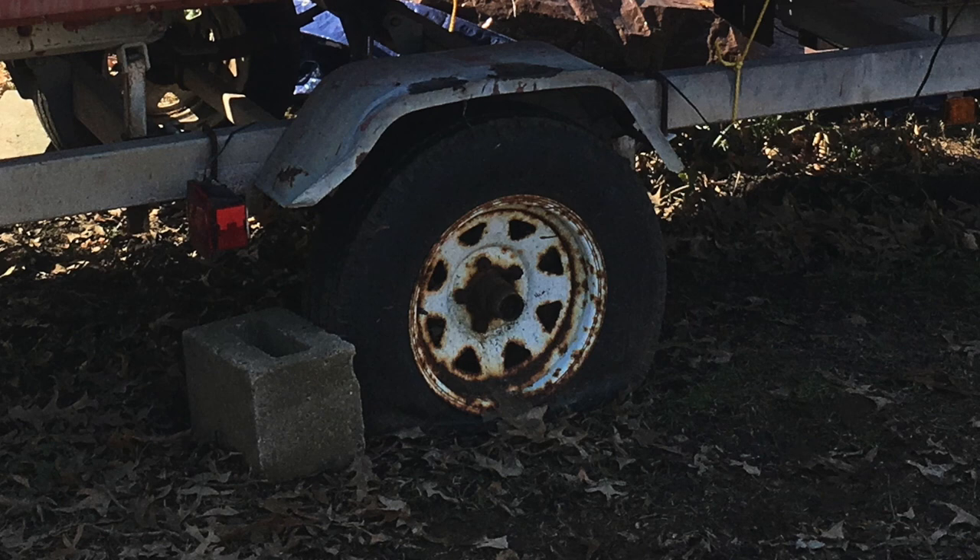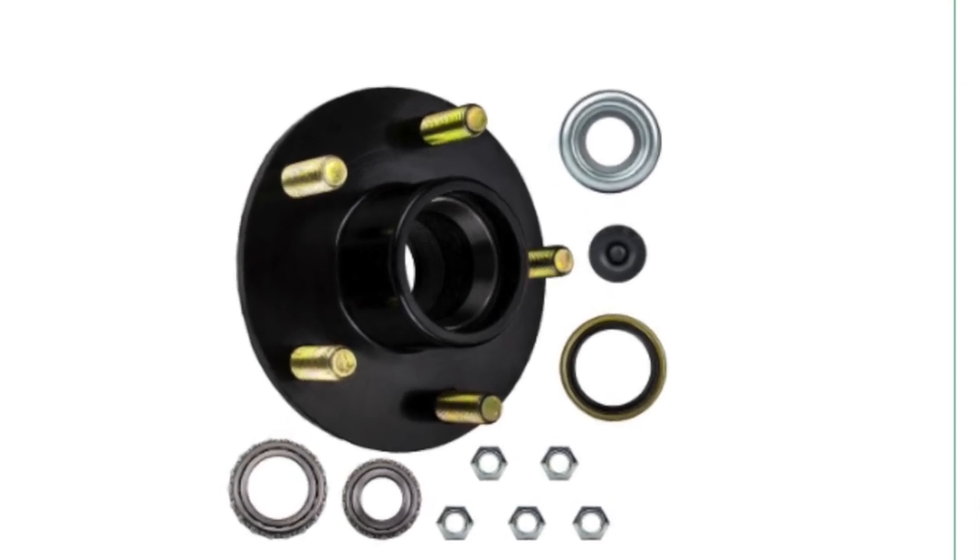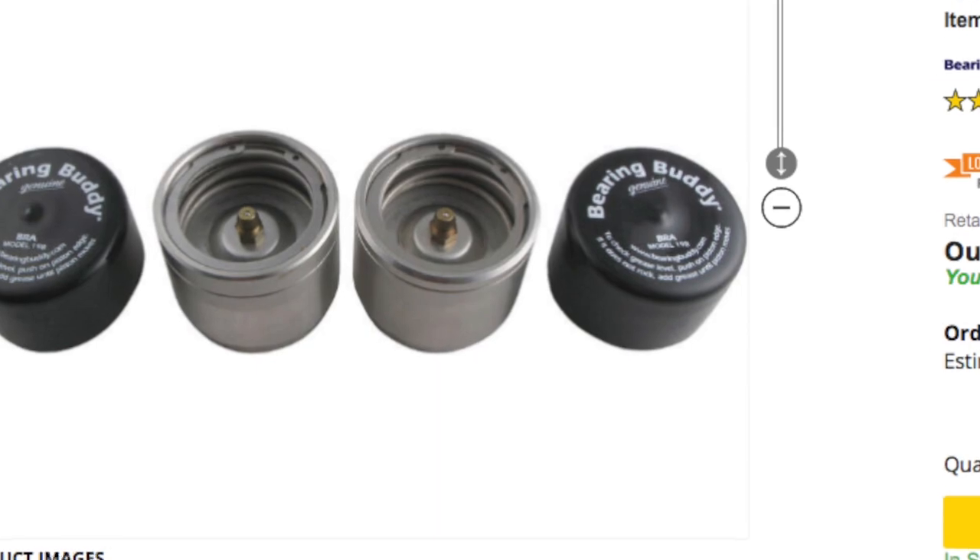Over the winter, I needed to address those leaky tires, which were mounted to rims that were rusted solid to the hubs — they were just so bad. You weren't just going to spray penetrating fluid on those things; they just needed to go away. I went online and bought some new hubs, bearings, and bearing buddies. Looking around for some good deals, I bought the right kinds of stuff, put those on — that was good. And then I decided to really cheap out on the rims and tires, which was not a good idea at all.